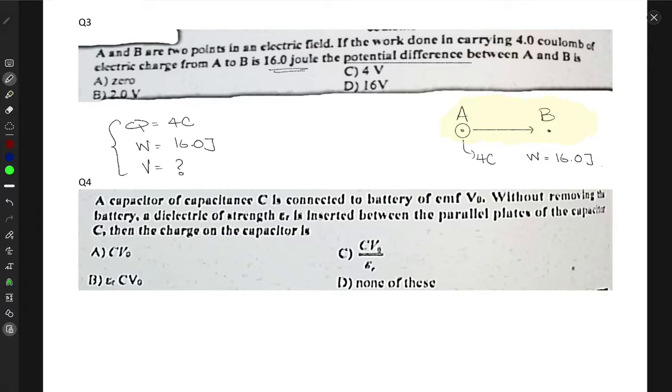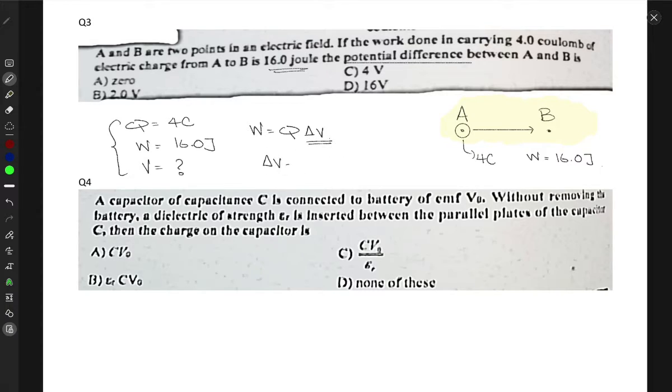Now you have these 3 quantities. You'll quickly see what is an expression that relates all of these quantities. So we know that that's the expression for work done, because we know that work done is given as the charge that you want to take from one point to another times the change in potential difference, right? Or we can just call it potential difference. There's no such thing really as change in potential difference. So this potential difference is what we want to compute.